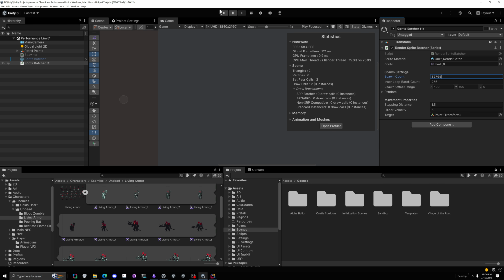We'll also be showing how to use a transform access array to use an IJobForParallelForTransform to multi-thread and calculate where the sprite should be rendered by the GPU, while also having physics events synced to that GPU command. Yes, we're actually going to be using a GPU command with physics syncing events. I'm going to be showing off how to do that, but we're also going to be using just normal game objects. I'm going to show both of them.